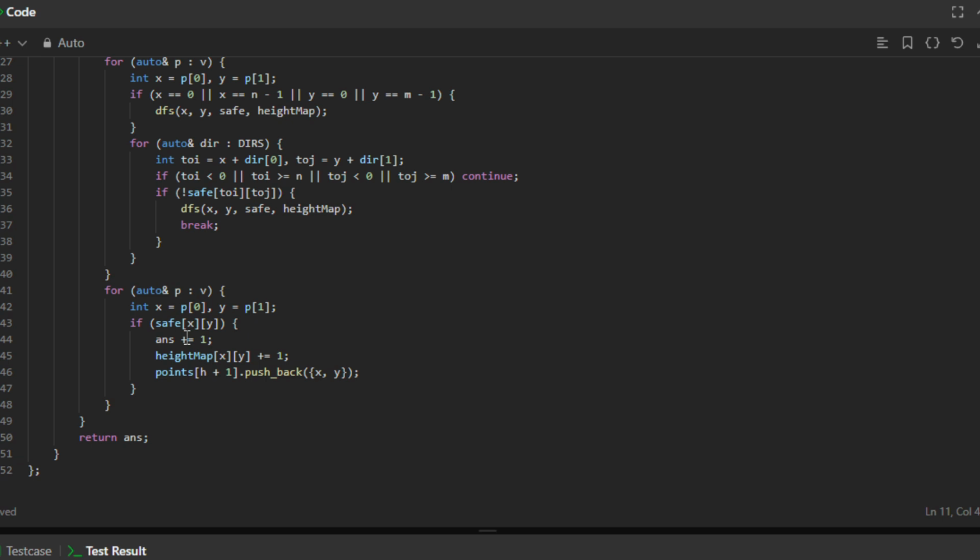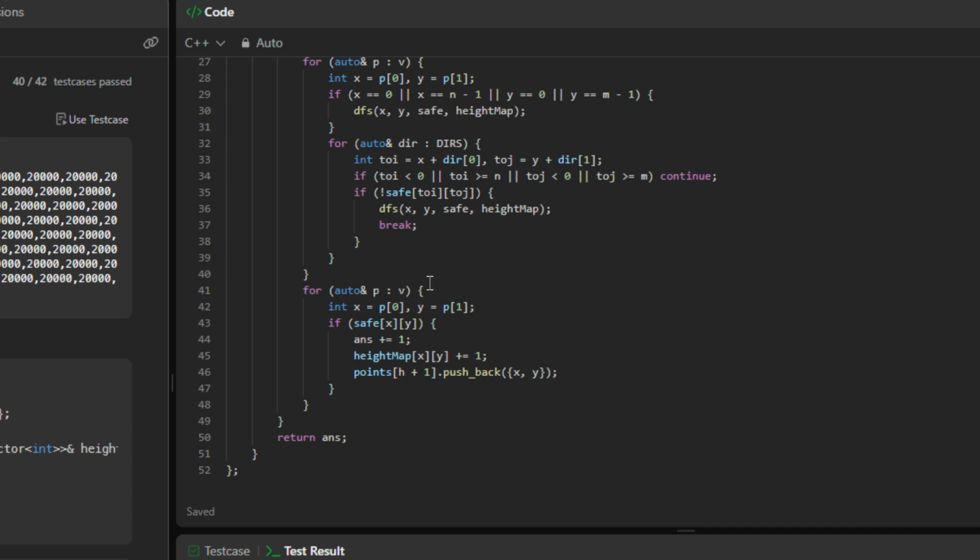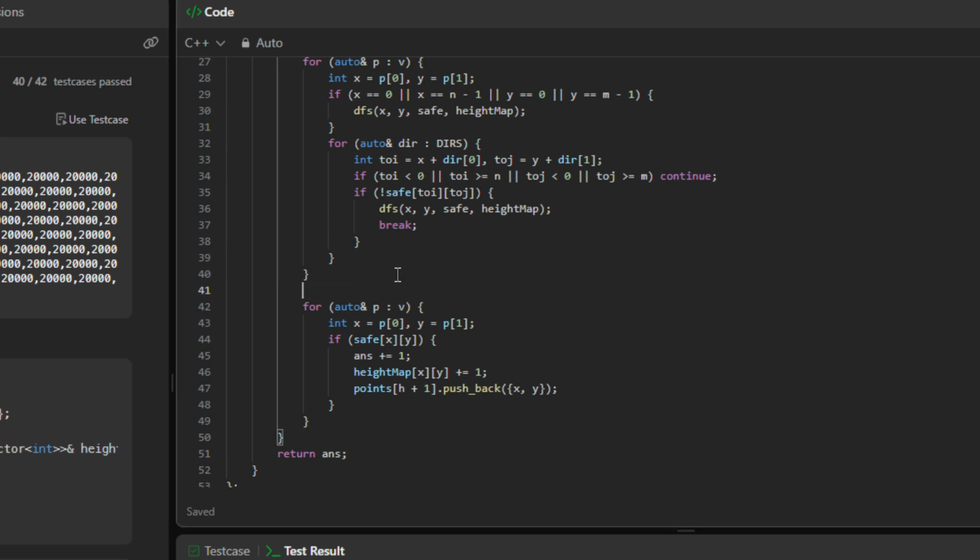So for that what we could do is find the next greater height. Right now we have these points, and we could binary search on this for the next higher point. Suppose our height is h, so our next point should be greater than h. So I'll search for a point which is h plus 1.